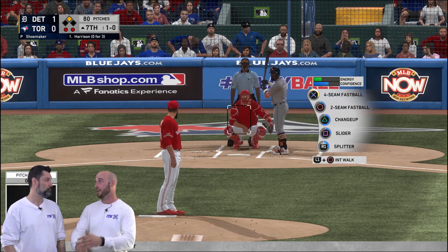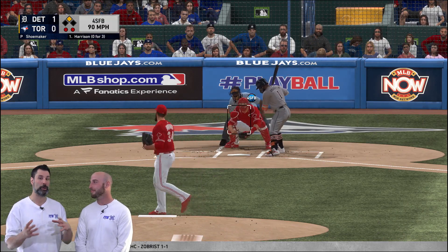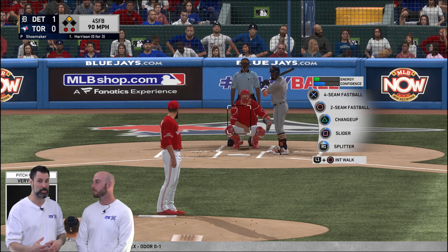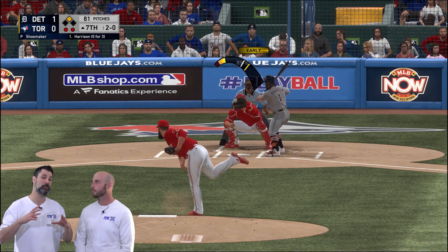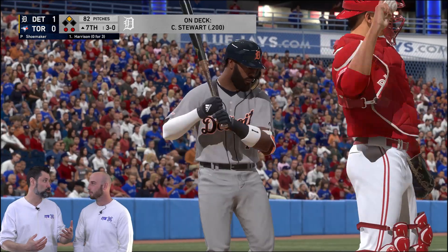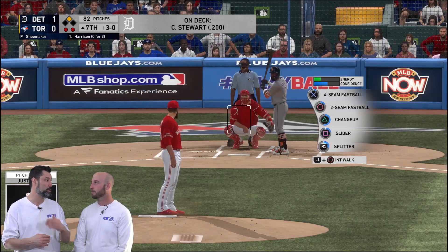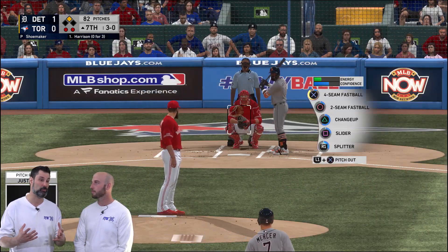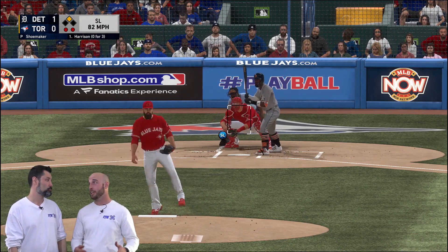This game is awesome, I can't stop playing it — it's really addictive. You can go online, you can go into Conquest mode and all these other modes. Each year they come out with something new, like this March to October mode, and Road to the Show is improved upon each and every year. That's where it really shines for me as a fan who comes back to the series each year.